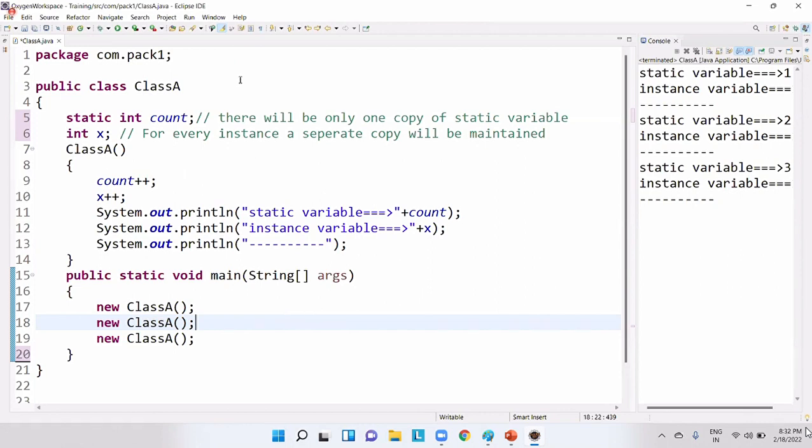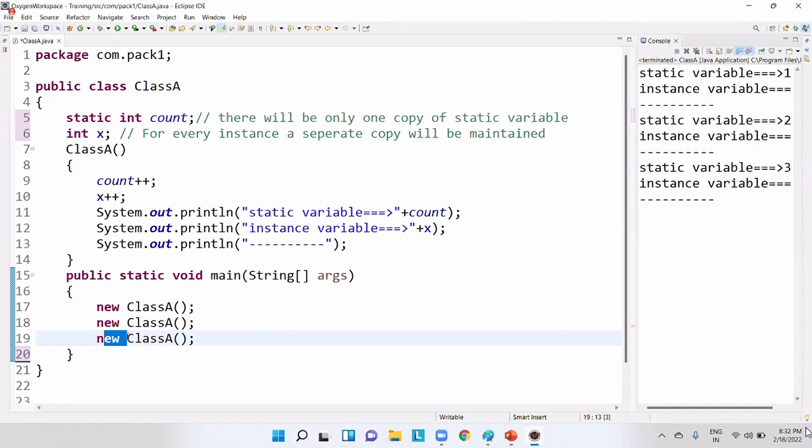Right. So guys, once again, I'm saying, kindly please do remember, for static variables there will be only one copy. However many times you update it, the same variable will be updated. When you're speaking about instance variables, for every instance a separate copy will be maintained.